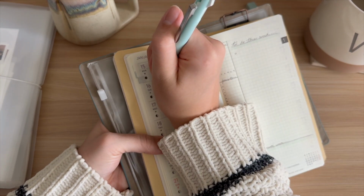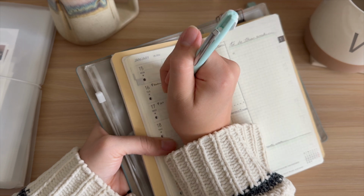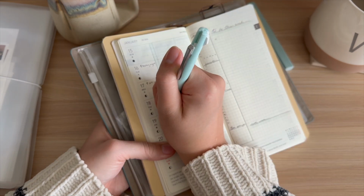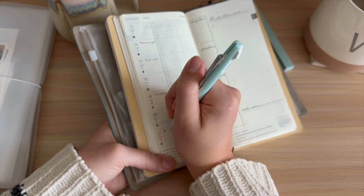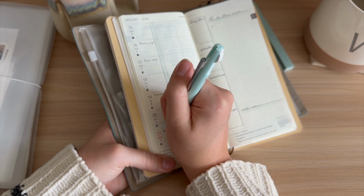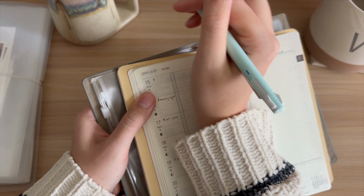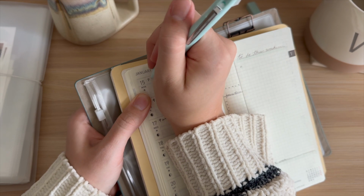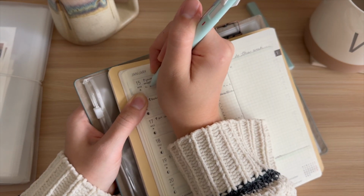So Tuesday we have bowling night, Wednesday is art class, Friday we have pickleball, I think Sunday we also have pickleball, and then I'm just going to leave the rest of the days open. And then later today I know I'm going grocery shopping and we're doing a bit of meal prep, so I'm just going to add that in here as well. Grocery shopping, and then I'll write down meal prep.